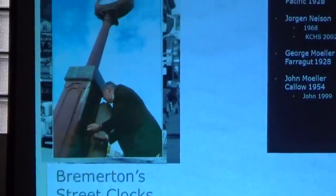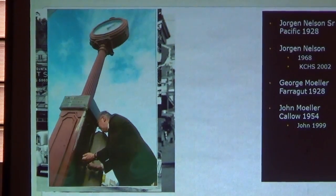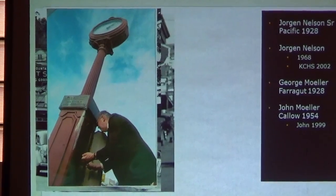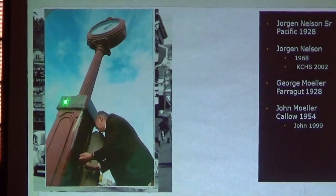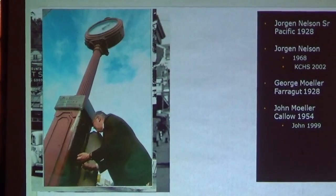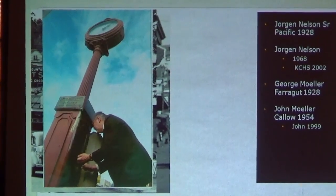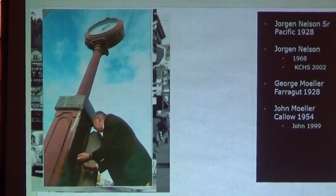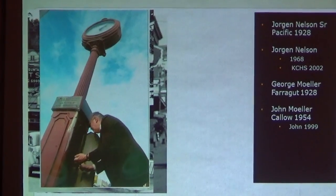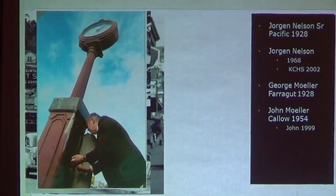One more. John Muller, the son, moved the clock to Callow in 1954 when he took over the business. This is John in 1999 winding the clock. You can see it's starting to, the plates on this were thin brass pressed plates. George didn't spring for the big bronze castings, and they were backed by some god-awful white plaster of Paris concrete, almost like material, but that ran down the clock for years.